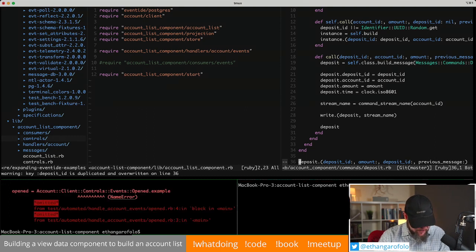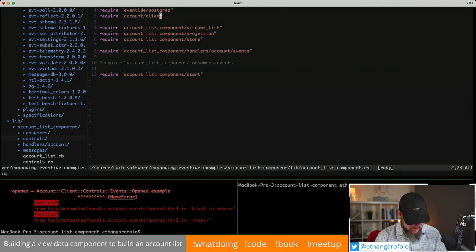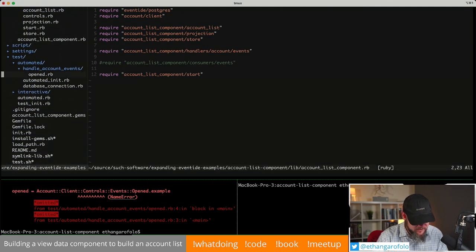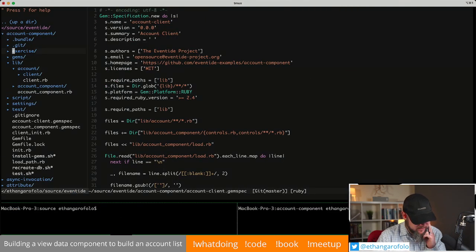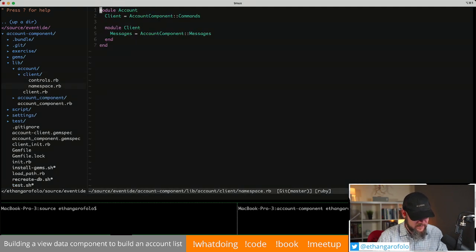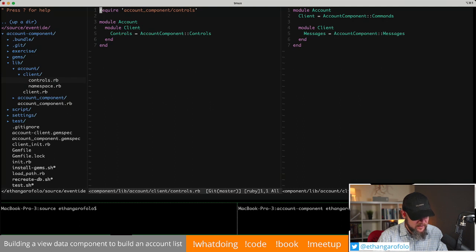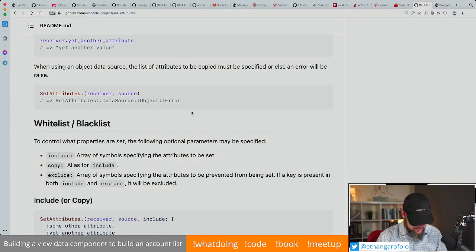Okay, here we are. Okay, so account client controls is not correct. That's fine. We'll figure that out real quick. Let me open the test file back up. Wait, what am I in right now? Just going to navigate to it in nursery here. Account client controls is not right, so I forget how that gets renamespaced. So we open client, that loads namespace. Are the controls? Oh no, they're there. We would need to load the controls, or does this load them? No, it doesn't. Okay, so I think we required the wrong thing.